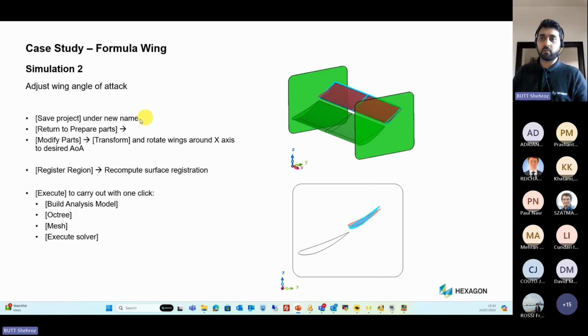You will have to return to the preprocessor, and if you hit the modify parts and the transform command, you can tilt the wing by the angle you want to increase, and then just by clicking onto the execute button, which is on the bottom of the navigation bar in the preprocessor, the software will automatically redo all the process for you.